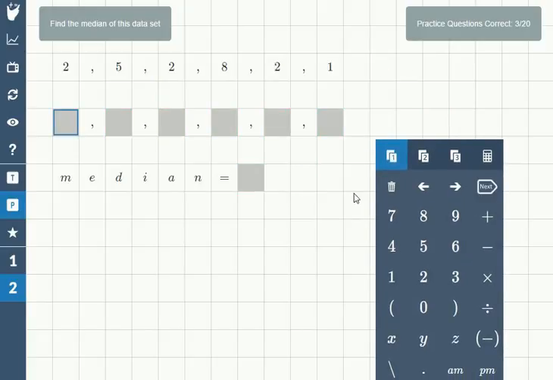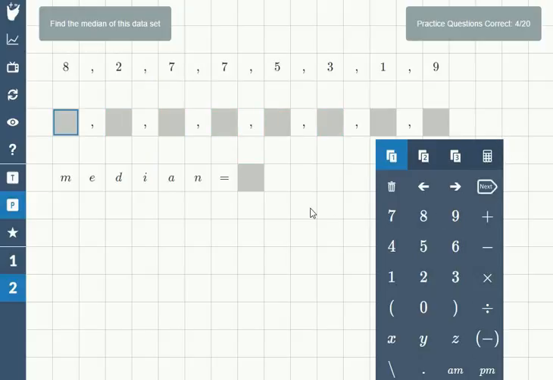This time let's have a look at what to do if our middle numbers are exactly the same number. If we fill this question in from smallest to biggest, we can see that our middle number will fall halfway between 2 and 2. Halfway between 2 and 2 is 2, so our median number is simply 2. One more kind to look at.